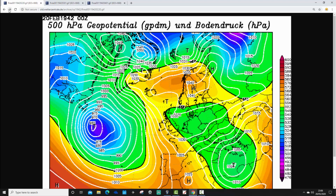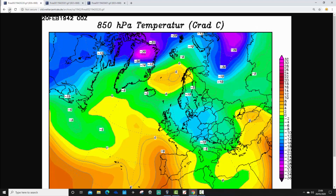Unfortunately, we don't have much information about this from Tower Harley in terms of the daytime maxima and the nighttime minima, but there must have been many, many days through this January and February where the temperature did not exceed freezing all day and night times went down into minus double digits.